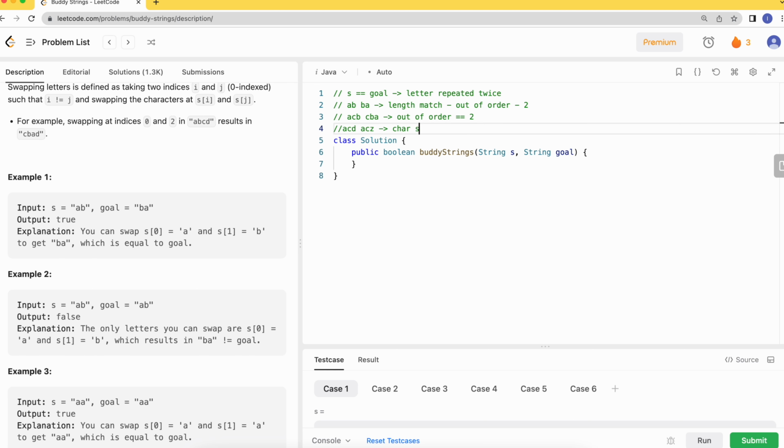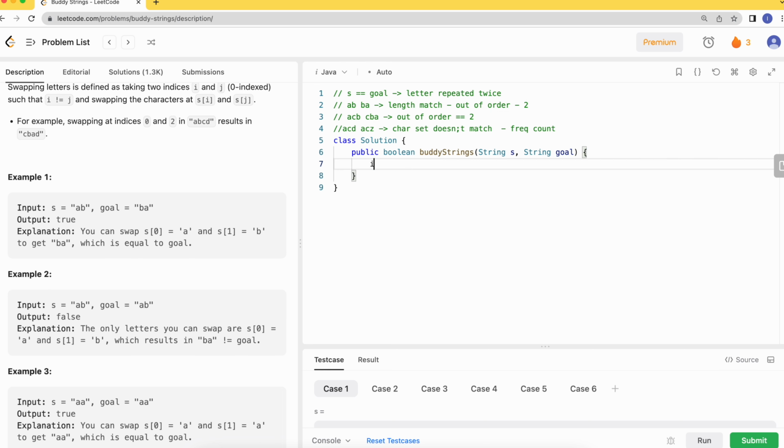The other case could be if the character set doesn't match. The length matches but the character set doesn't match, so that's also an issue. So we need to count how many characters. Here we have to do something called a frequency count, and then keep track of how many are of similar kinds. Okay, let's start building it.